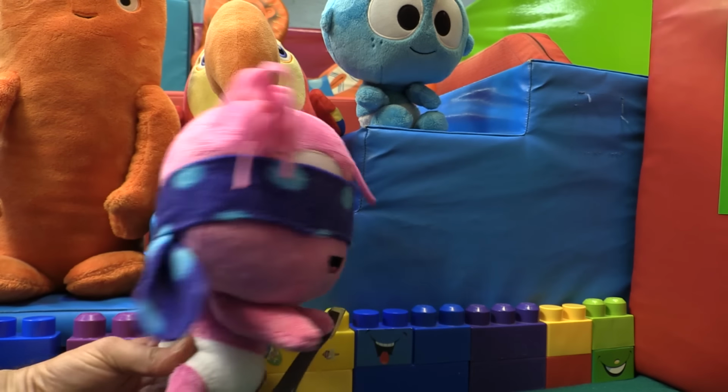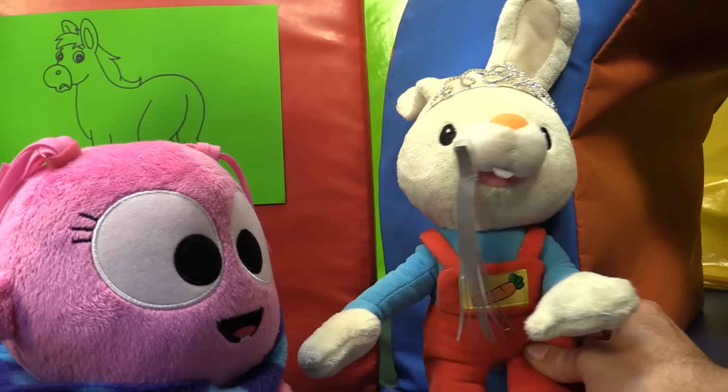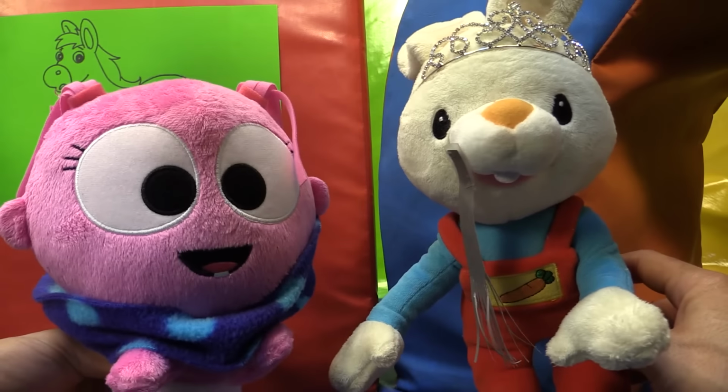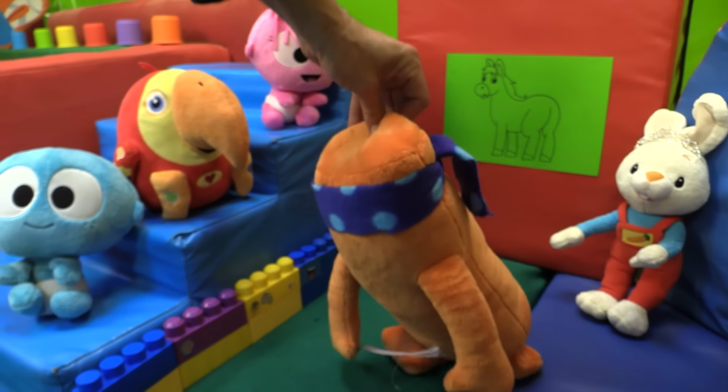It's Gaga's turn now. Here we go, Gaga. Hey, what are you doing? Look where you put the tail. That's very funny. Now I've got the tail on my nose. I'll find the donkey. Here we go.